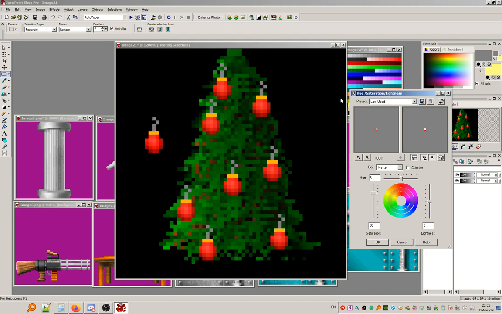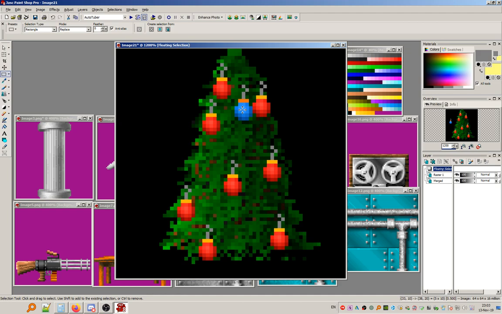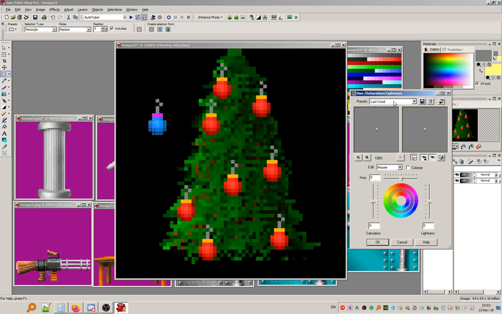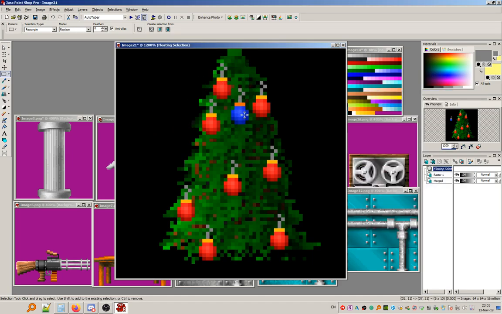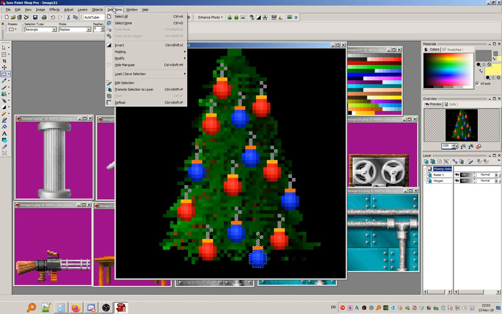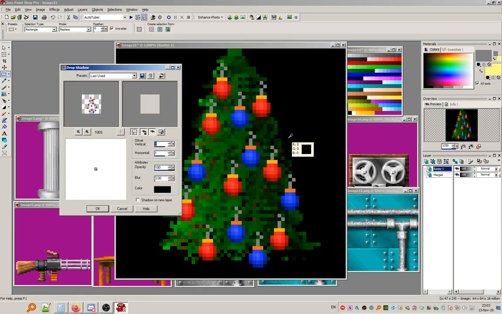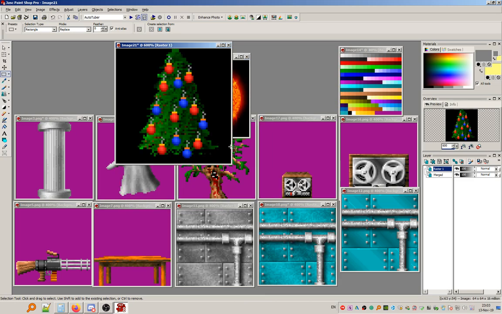Let's have one that is a different color. Let's just change the red to a blue, I think. There we go. Actually, I think we don't have that shade of blue in Wolfenstein, so let's change the blue to a deeper blue. There we go. I think that will agree with the palette a little better. No, I don't think I'll add a drop shadow. That's fine as it is.